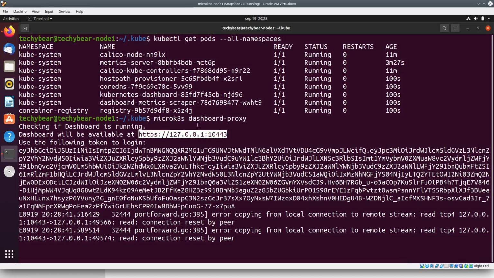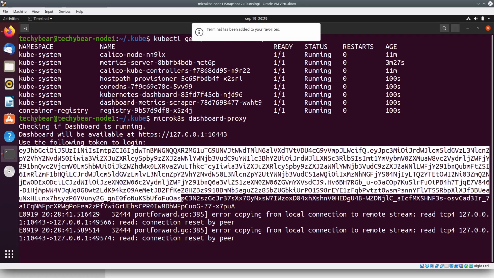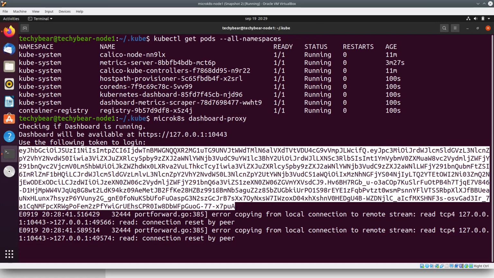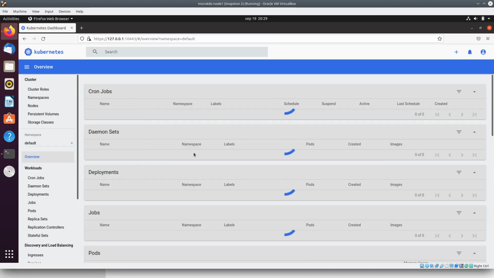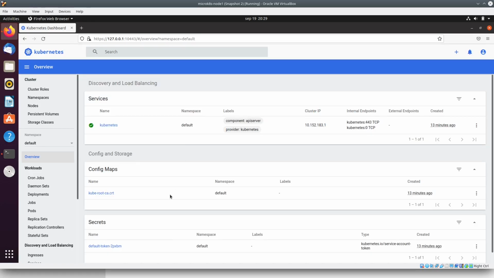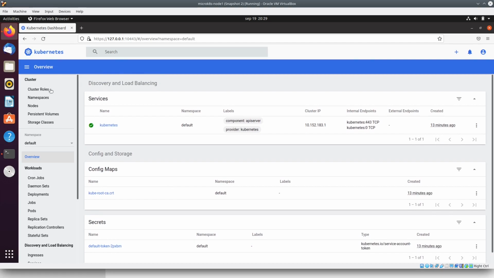And we'll go to terminal. I will copy the token for login. And let's go back to the browser, paste it, sign in, don't save. And I can see the dashboard is up and running.